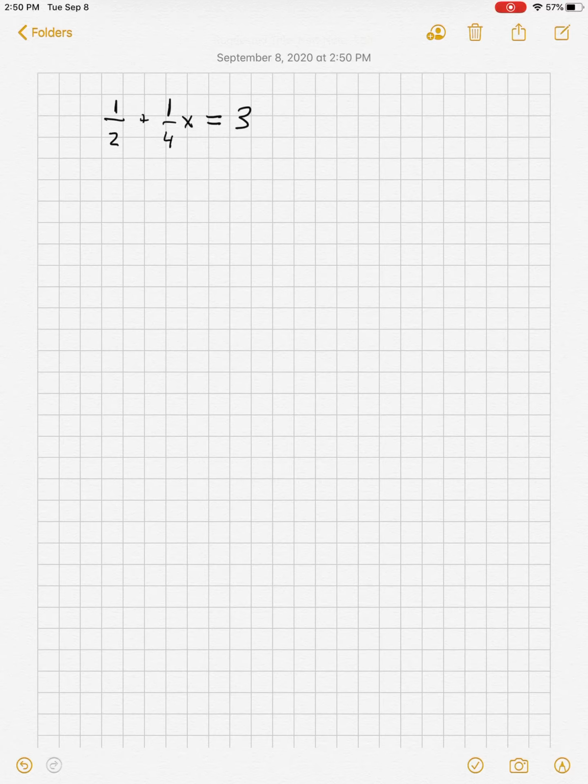Today we talked specifically about fractions. Now, fractions can be kind of gross. They aren't the most manageable things in the world, but the rules that we can use before still apply here. In fact, there's one specific rule that I want to point out to you today, and that is the multiplication property of equality.